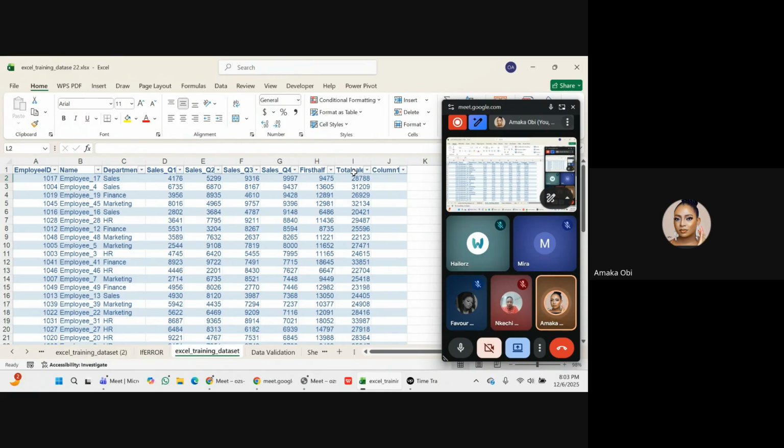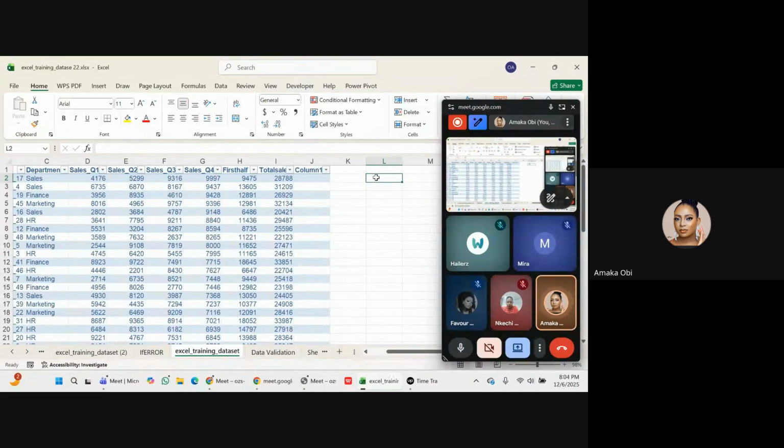So the information you really need from this data set is column 1 and column 9, instead of scrolling through. So we'll come here and type equal to the employee ID our boss said we should look for, 103. I will enter it.